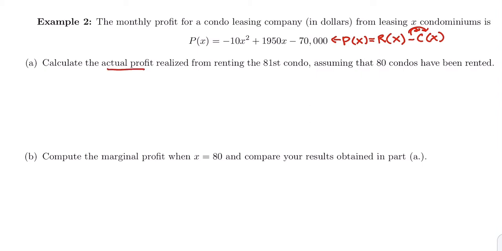So actual profit, you plug in the number you want minus the number before. We want to know the 81st, so we're going to do P(81) minus P(80), just like actual cost but now we're doing actual profit. Plug the number you want to know minus the number before.